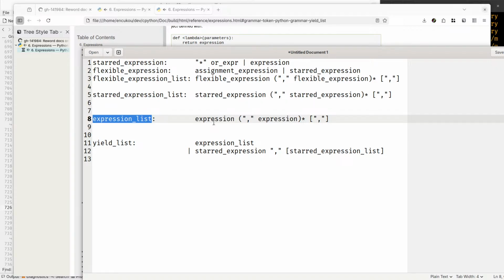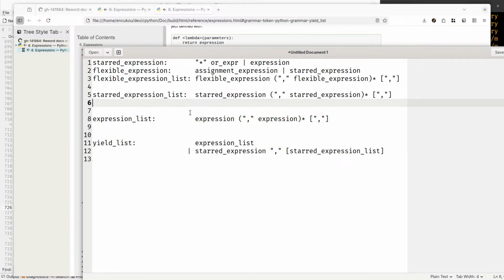I'm sure it's more sophisticated than that, but one of them allows stars. But is expression list a subset of star expression list? Right, so expression list is a comma separated list of expressions.